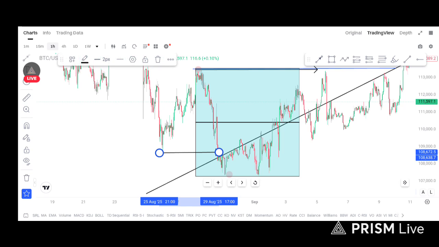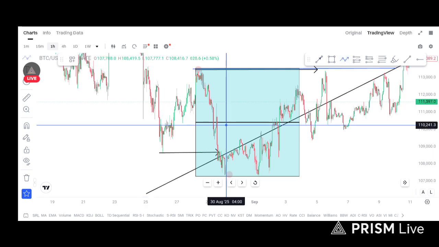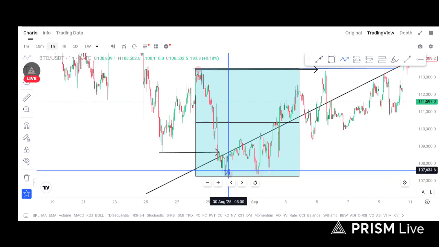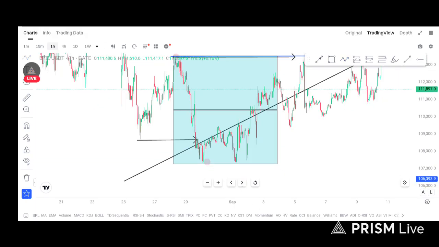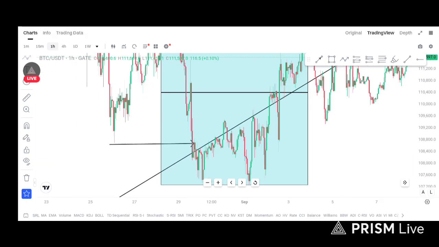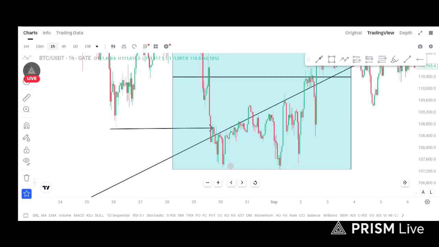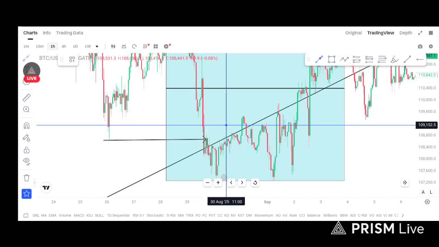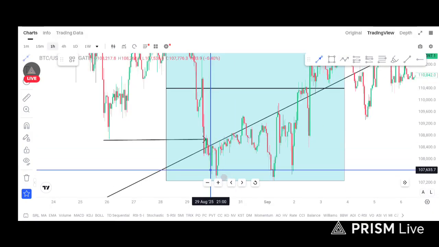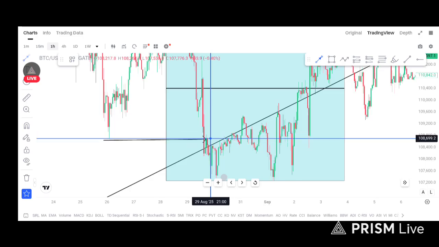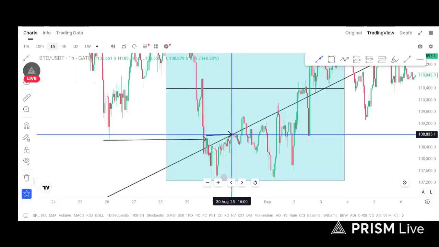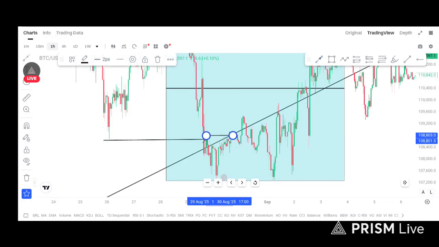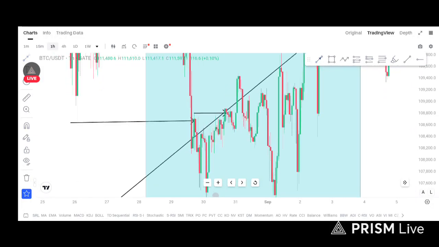So look at this guy using that same scenario here, using that same system. Once he got a break of structure, what are you expecting? A pullback, right? So look at this pullback here. What did the market do? Market broke structure double, this is the first high, this is the second high. So market broke double structure here, which means that market has already changed intention, right?